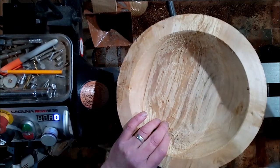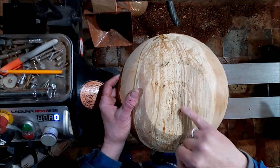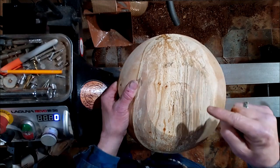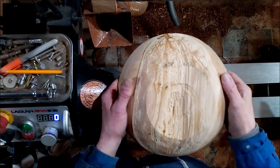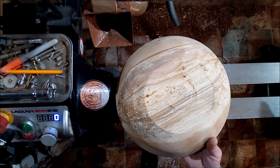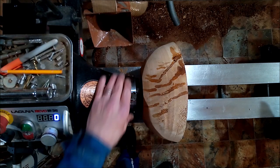But this other piece is too far gone. I put it on the chuck and the tenon just snaps clean off. The wood itself is still pretty solid, but if it's not solid enough that the tenon actually stays solid, it's dangerous to work — so don't do it. I suppose I could put it in a glue block, but I wouldn't be too happy doing it. If a piece of wood is too dangerous to work, then it's too dangerous to work.